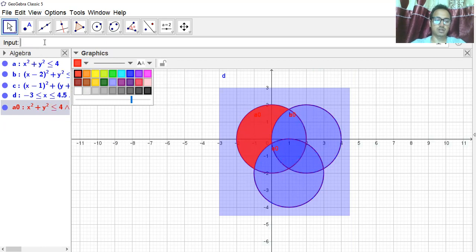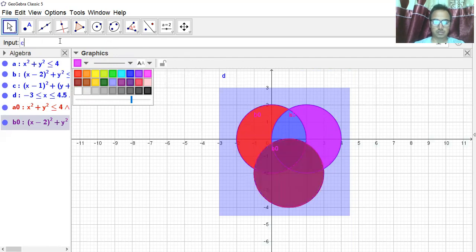Similarly, I can do B only. B only equals B and not A, and not C. So this is my B only. And similarly, I can also show C only.